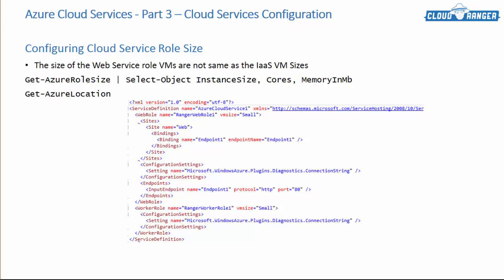The history behind Azure, if you remember, is that first they actually started with cloud services. There was nothing called an infrastructure as a service virtual machine. Azure used to not even provide that service. It was only PaaS, platform as a service. So whatever we are doing right now is PaaS stuff. The requirements for those virtual machines were different. Then when they started providing IaaS and said we are going to allow you to make your own virtual machines for other workloads, they changed the virtual machines slightly to do that. So let's go ahead and discover that and find out where we can find all this information.